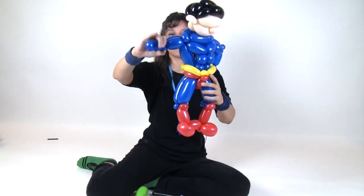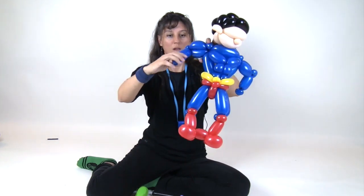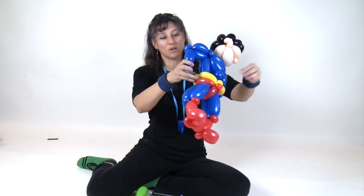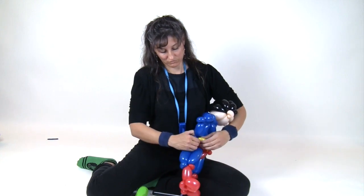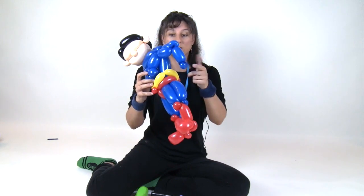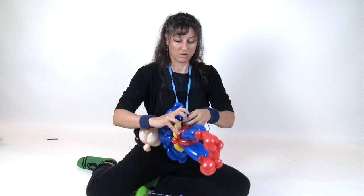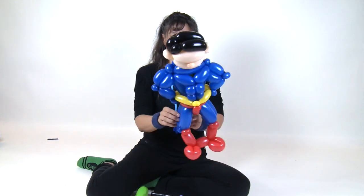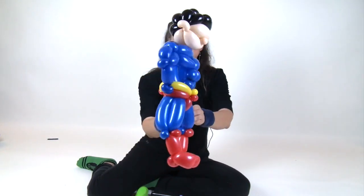Now you just grab this arm here. And you wrap this blue pinch twist into the twist you made in the yellow belt. So he's got his hands on his hips, and do the same with the other blue pinch twist. Wrap it into the yellow twist. So that's what he looks like so far.